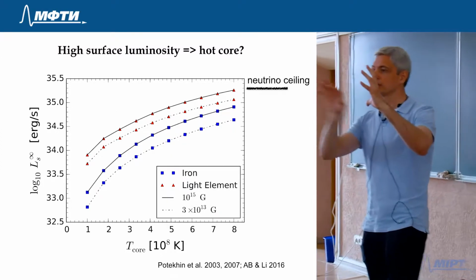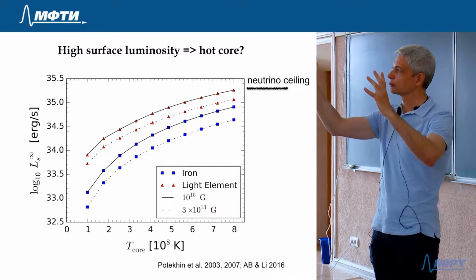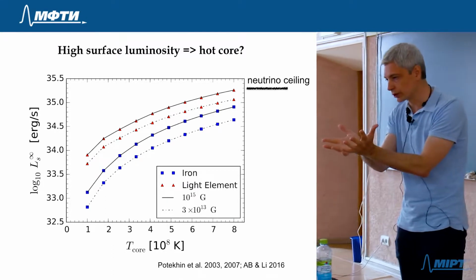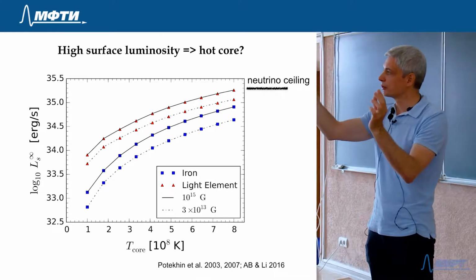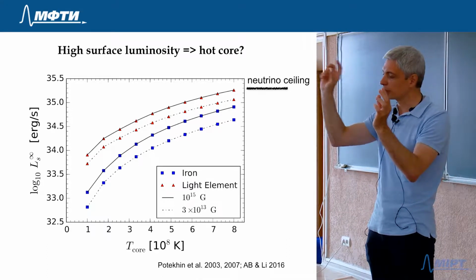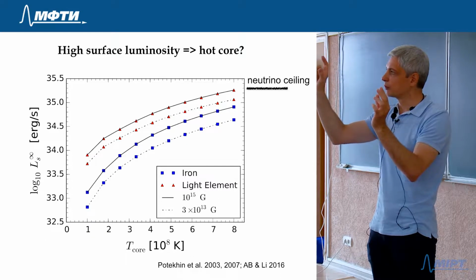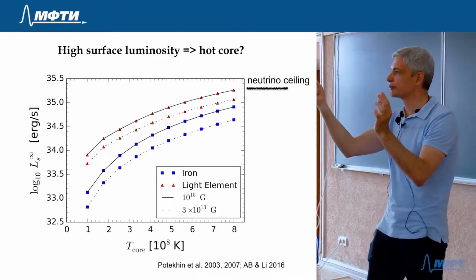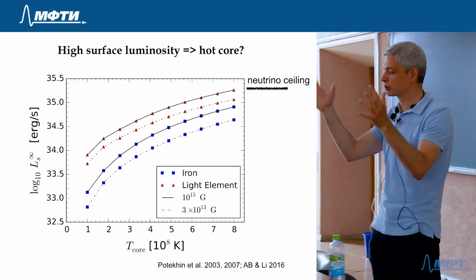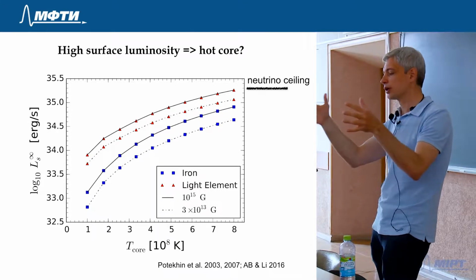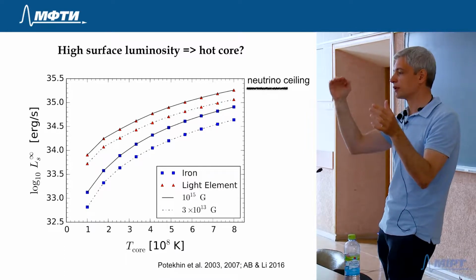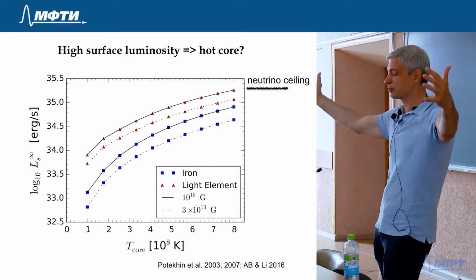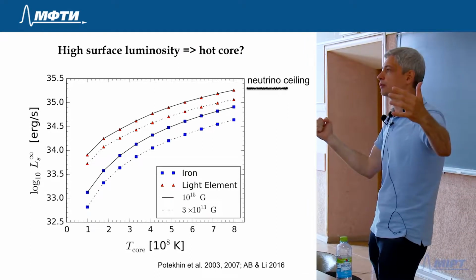So if you have a star, the heat diffuses to the surface, comes to the crust. Of course, there is also neutrino cooling in the core, but also there is a minimum neutrino cooling that you can calculate accurately that steals part of this heat flux. And so if the internal temperature of the core and the inner crust approaches 10^9 Kelvin, there is a neutrino ceiling essentially for the outgoing flux because any excess would be stolen by neutrino emission.